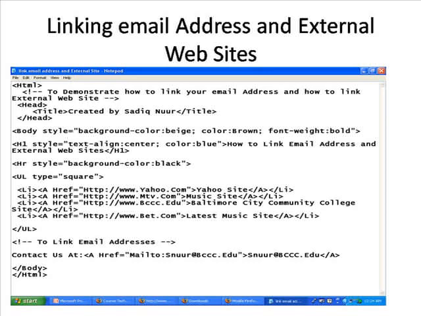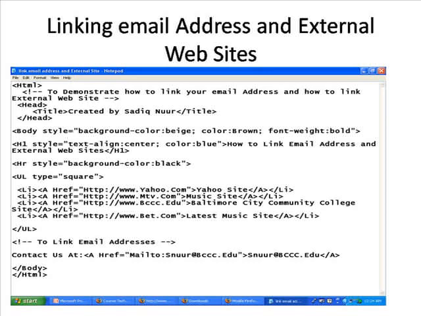ul type equals square, and then I said li list item href equal http://www.yahoo.com double quotation, the greater sign, then the message in the middle, Yahoo site, then close the href. Then my next list item is href equal double quotation http colon double slashes www.mtv.com, and then your message music site, and then close with the /a.